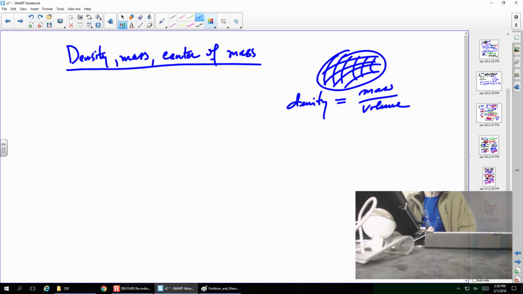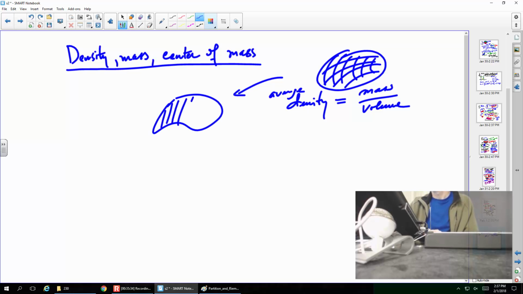Okay. But it's not that simple. That only will give you the average density to begin with, and that's the complexity, because density might change from location to location. That's the challenge that we are facing, and we start facing it with something simpler than a solid, going down to two-dimensional regions. Some flat piece of wood could also have variable density, or a piece of metal made of an alloy. We say this is still too complicated.